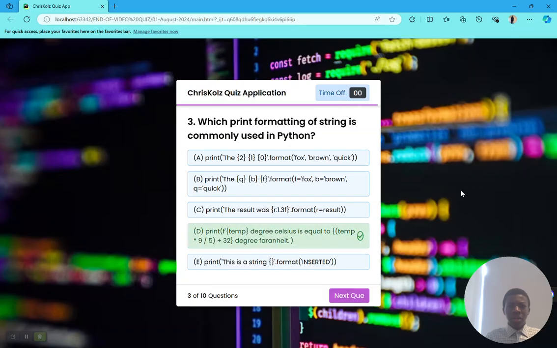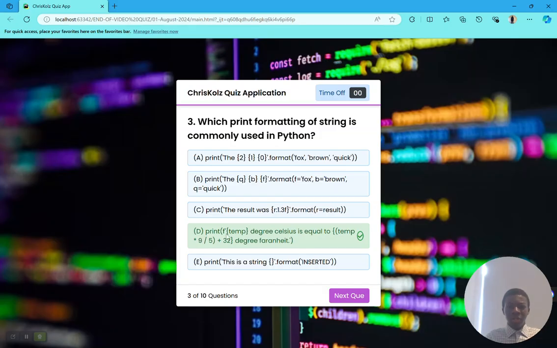I would like to pause this for a second because I would like to talk about the print formatting of strings. If you want to format a string like this, you have to input the strings that go in each. But if you want to do it like this, you have to say what it actually means in order to format it. And if you want to do some numbers, you would put R as the result.